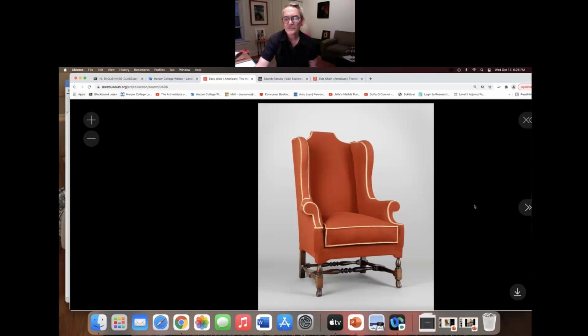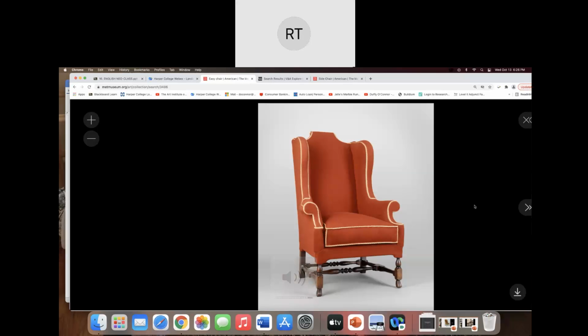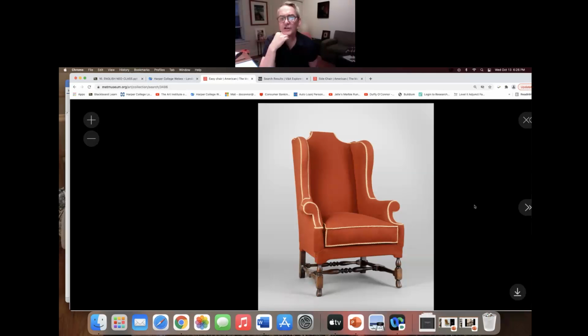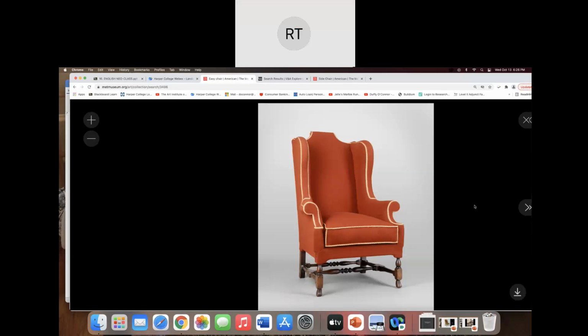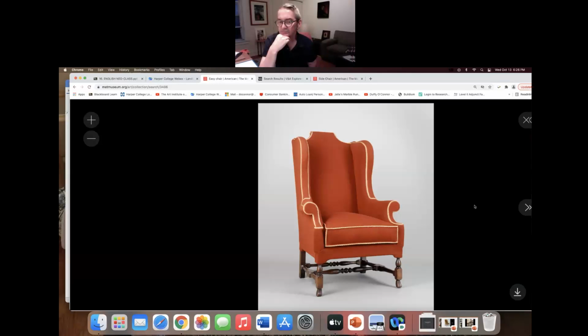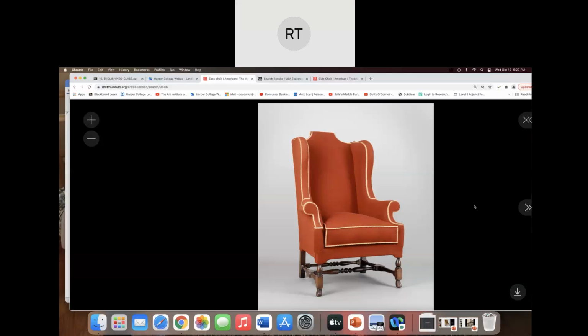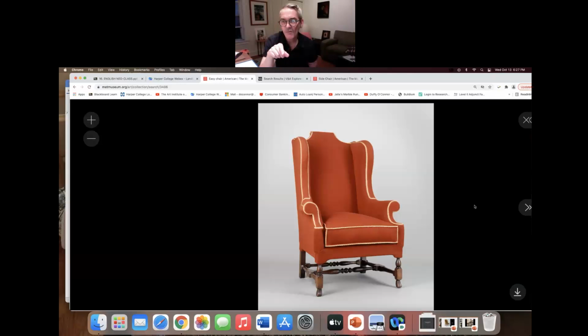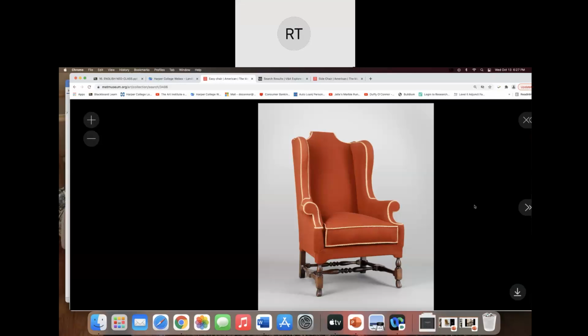So were you saying that this chair is also characteristic of the Baroque period? No, or did I hear you wrong? It's happening at the same time as Baroque in France. Okay, so the colonial period was happening here at the same time as the Baroque period. Okay. So the stuff we're looking at is quite a contrast in the styles of furniture that they were doing.